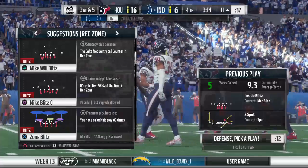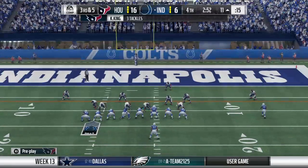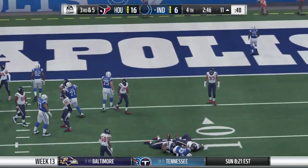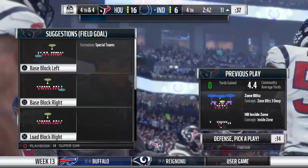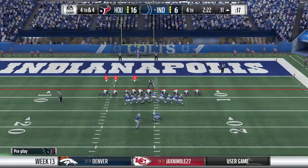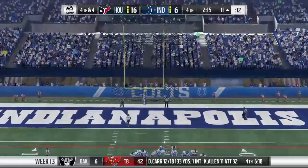It's 3rd down. An ex-teammate used to tell me all the time, I hate experienced quarterbacks because no matter what, you really can't hide what you're doing. And I think that right there, he knew right away where the blitz was coming from, where his primary guy was going to be, and he ended up going to a secondary target for a nice game. I was just going to ask you, that wasn't the primary target. He's so good at that, isn't he? I think he knew right away that he wasn't going to get to his primary guy. I think he read that as soon as he got to the line of scrimmage, knew where the pressure was going to come from, and said, I know how to beat that, and that's what he did.